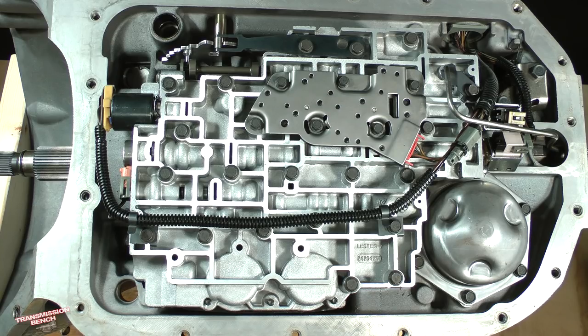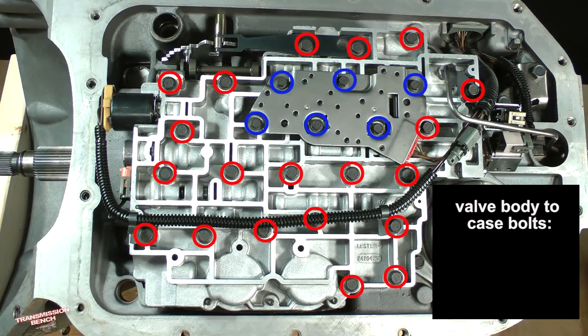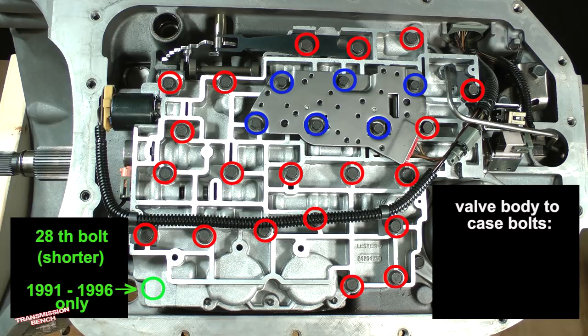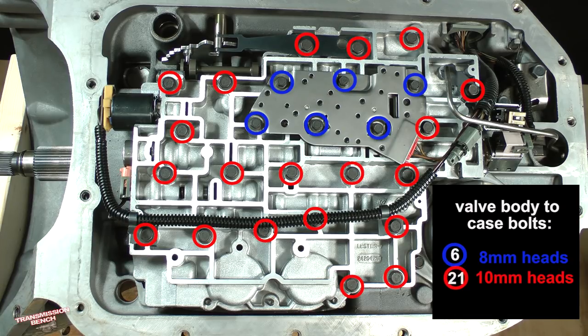There are 27 bolts which fasten the valve body to the case on 1997 and later models. All of them are 2 3/8 of an inch or 60 millimeters long. As I mentioned earlier, there is a 28th bolt located in this area on 1991 through 1996 models. Six of them, which not only go through the valve body but also attach the manifold pressure switch, have 8 millimeter heads. The other 21 bolts have 10 millimeter heads. There are 22 if you are working on a 1991 to 96 model.